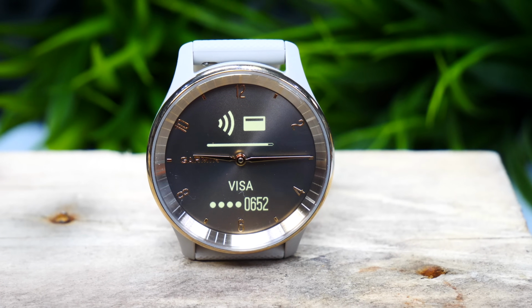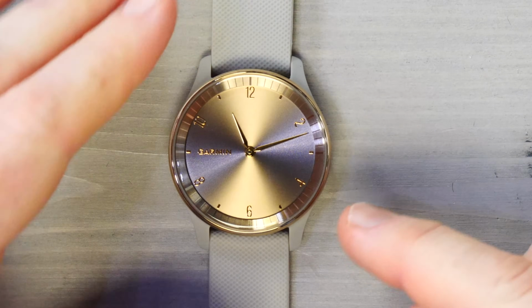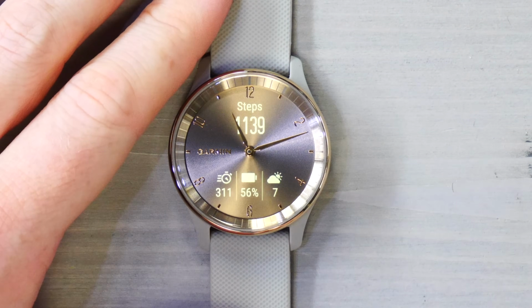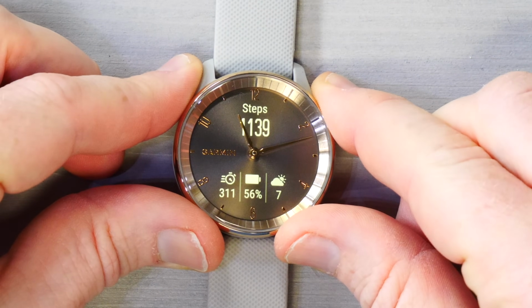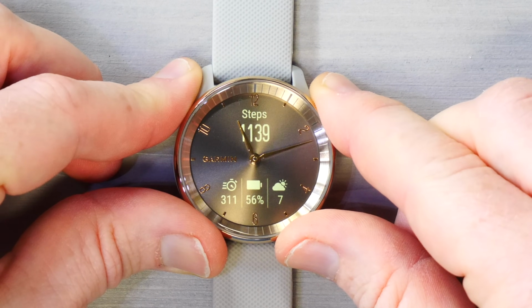Well, this watch adds a bunch of new features over the existing Vivomove Sport as well as the Vivomove 3. Now these watches are a little bit different. As you can see here, it doesn't look like there's actually a display at all. But in reality, once I go ahead and wake it up, you can see the display there. Keep in mind the studio lights are kind of doing funky things here. If I put it just like that, there we go. This is what I actually see when there's not weird reflections on it. And you can see all the displays on it.